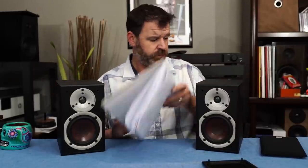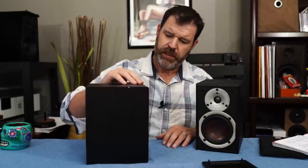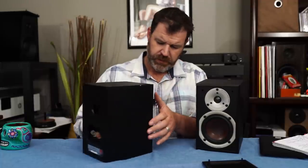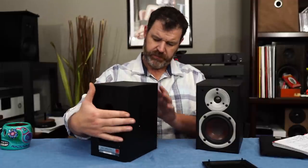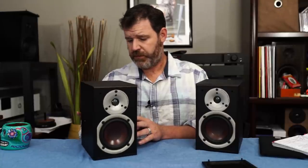All right, so what do they look like? Pretty handsome speaker. Standard grade fake wood wrap, although this fake wood has some nice grain in it. A little bit of a beveled edge on the front. Looks like the baffle is kind of recessed into the enclosure a bit. Rear ported, 4-inch woofer or so. Nice binding posts, good looking speaker. Feels very solid. Plastic port and port flange. They're not one piece though, so the port actually sticks in the flange, but very well made. How much are they? $250 currently on Amazon.